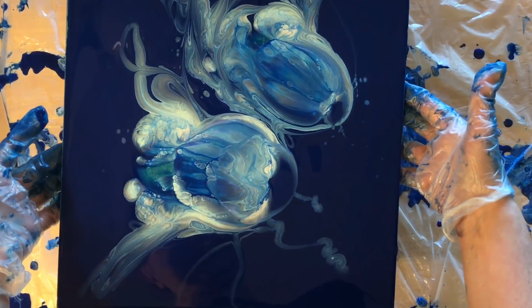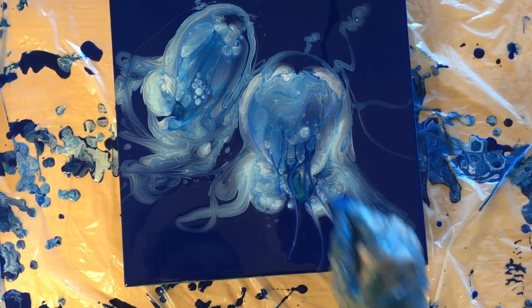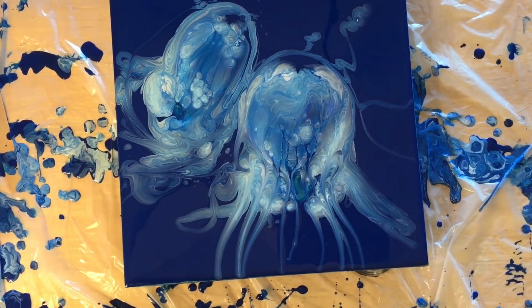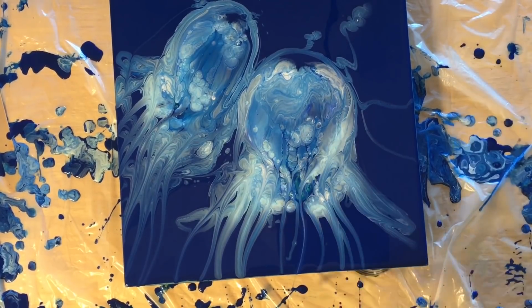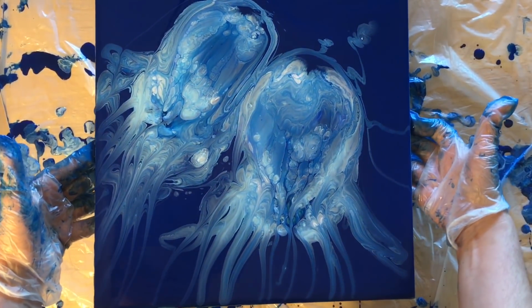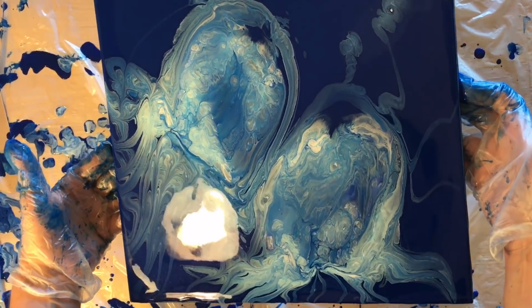See what happens. It's really funny as I'm looking at this, I'm going, wow, those kind of look like jellyfish. Maybe I could make these into some cool different kinds of jellyfish than the other ones I make. So I started playing with trying to bring the tentacles down, and I'm looking at it going, this is probably just going to be too much work if I really wanted to make these look more like jellyfish rather than sort of abstract blobs. So I'll experiment with making jellyfish that way another time where I actually have that intent in mind. We're just going to go ahead and spread some paint around here and see what happens.